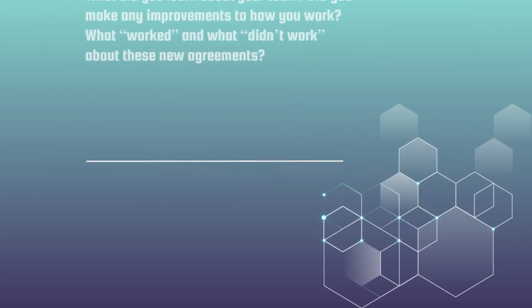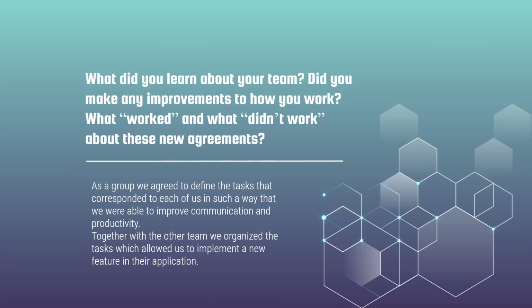So first, let's take a look at the first question. What did you learn about your team? Did you make any improvements to how you work? Yes, we had a new Notion template to organize our tasks, and that improved the communication and productivity in our team. Also, we improved the time on each task.